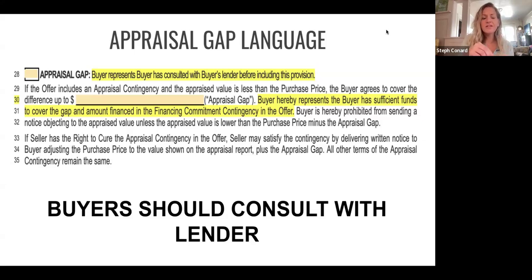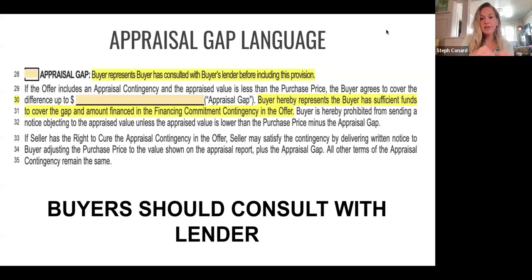Until the history of the offers to purchase and final purchase amounts were logged, appraisers didn't have much to go back to and justify all of these crazy offers over asking, right? So sellers wanted to start seeing, well, that's great that you're giving me all of this money over asking, but it might be meaningless if there's an appraisal contingency. So the buyer is communicating to the seller, you're right, and I'm committing to paying any difference up to this amount. So that is the heart of the appraisal gap language.